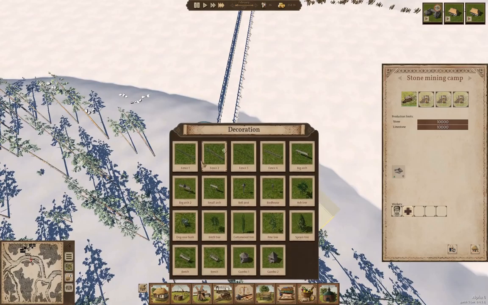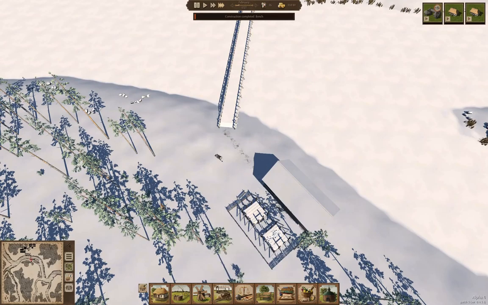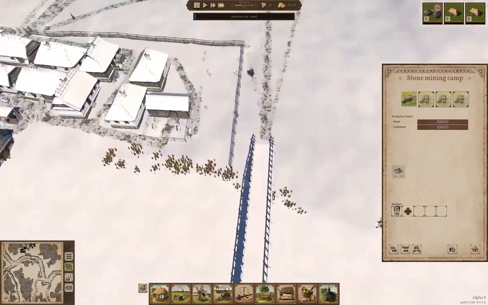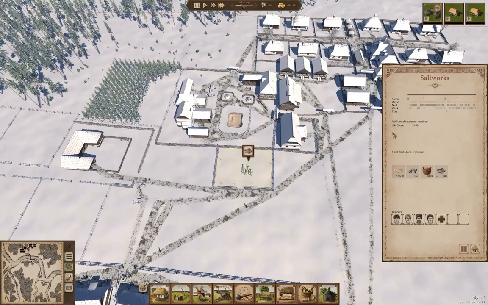Now, if we chuck a bench, I don't know, right about here. Just because. Now, we are collecting stone. Right. And then we're coming to take some stone away. Okay. And then we're going to come up here. And we need lots of stone for that.